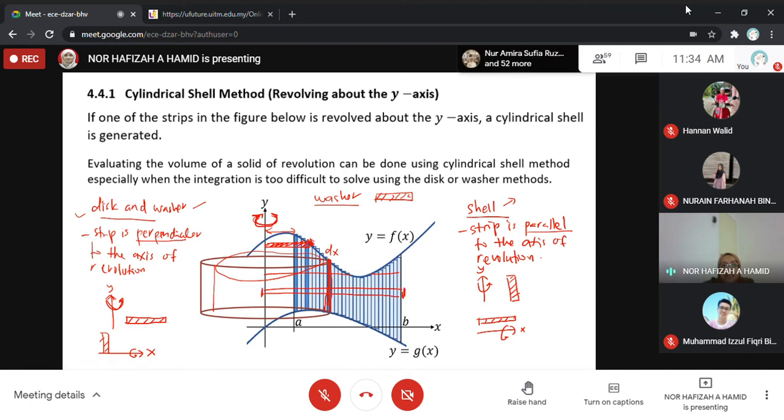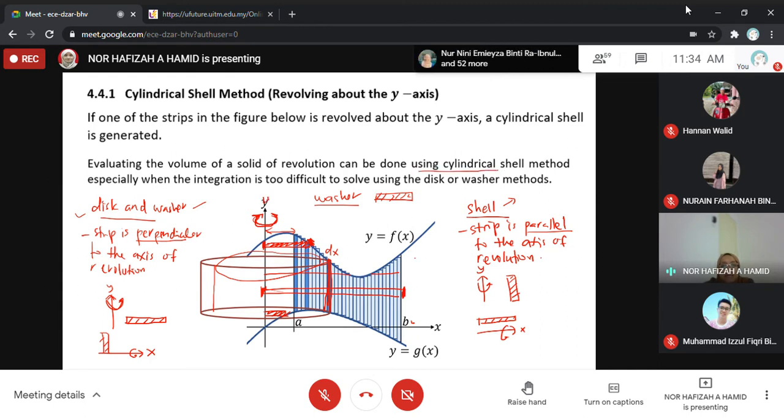So kat sini kalau saya buat strip kat sini, you punya right, left dia dah bertukar. Yang atas, right dia function curve, left dia function y axis. So kalau strip dekat bawah ni, right dia function b, left dia function x, y axis. So kat bawah ni lain pula. Dia jadi macam banyak cross section. You nak determine the outer radius tu pun, limit pun nanti susah you nak determine dia. Sebab tu untuk example ini, dia pakai cylindrical method.